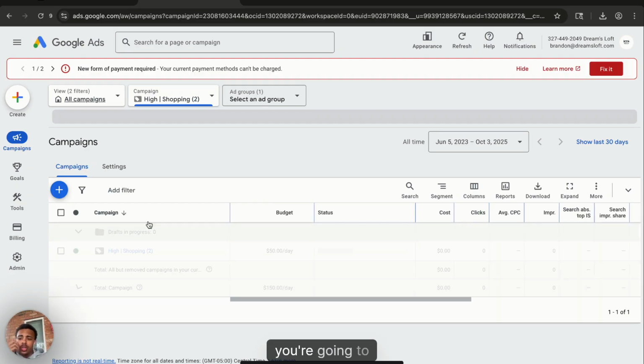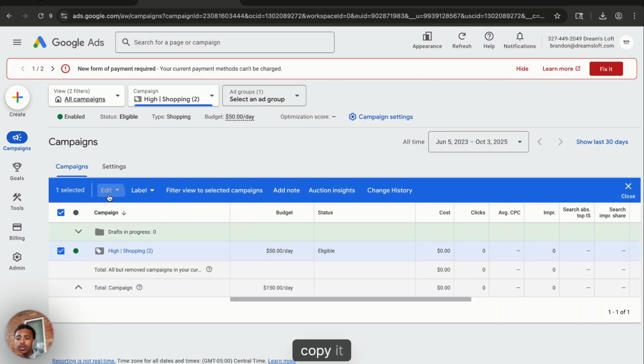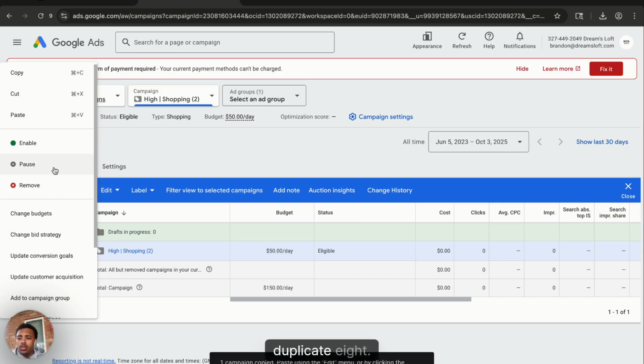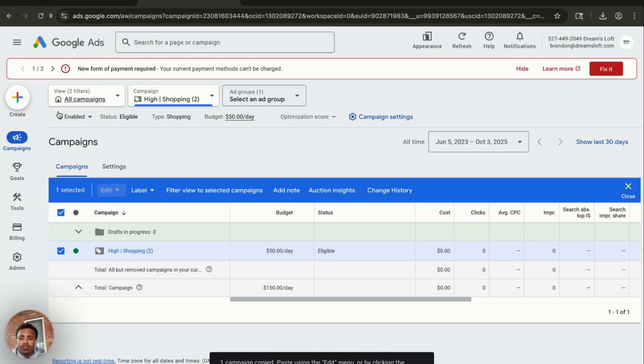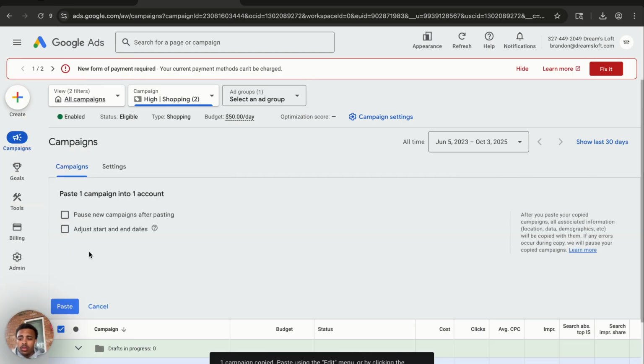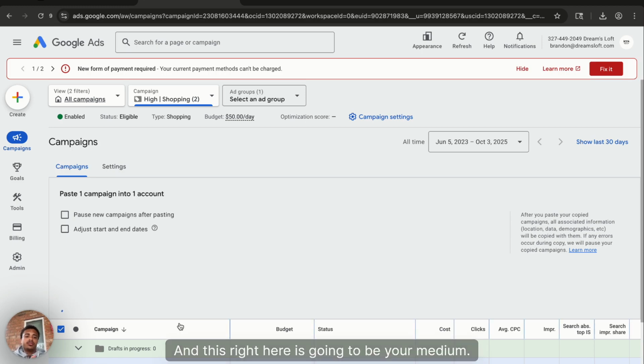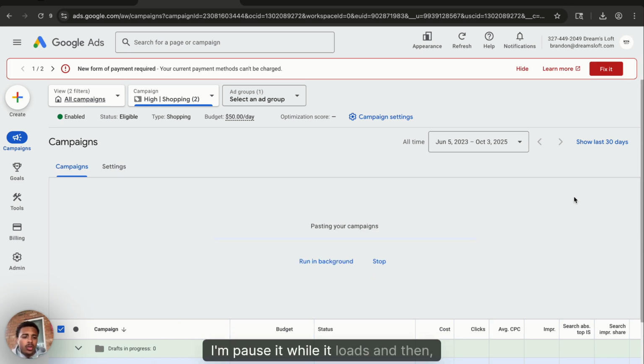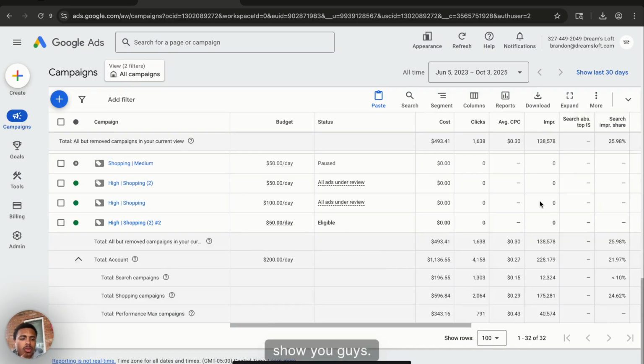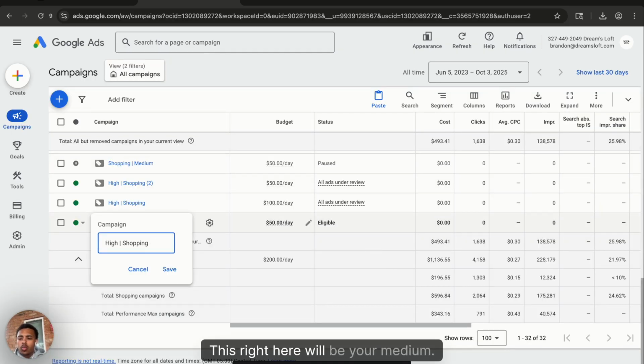Then you're going to copy it and duplicate. And this right here is going to be your medium. So I'm going to pause it while it loads and then show you guys. All right, so boom, you can see it's done. And this right here will be your medium.